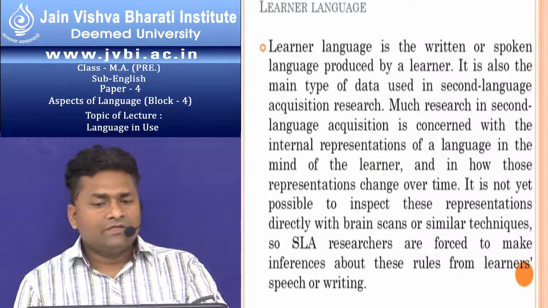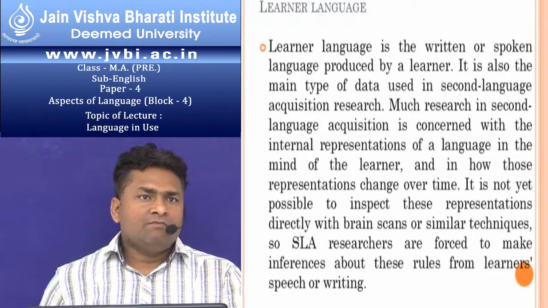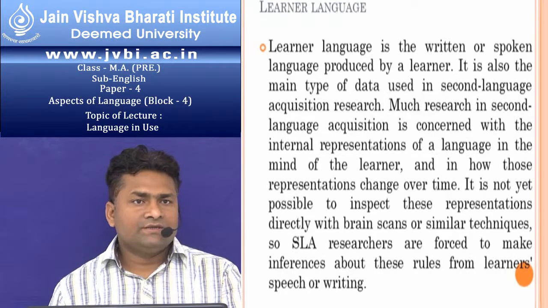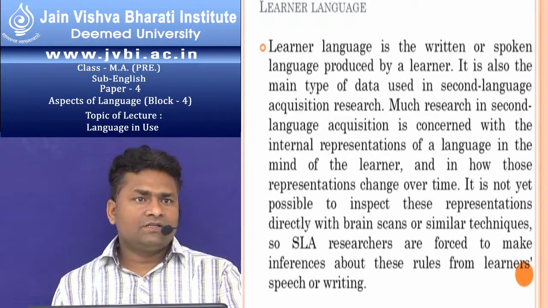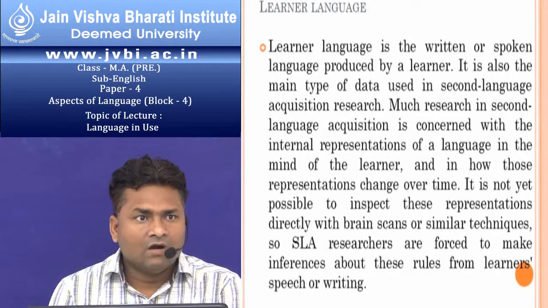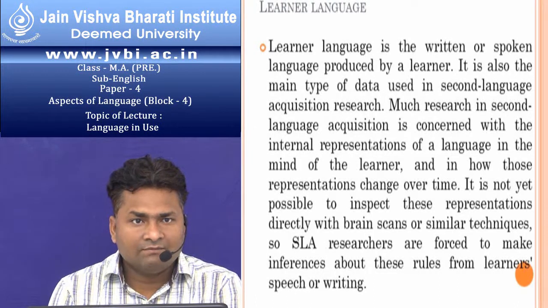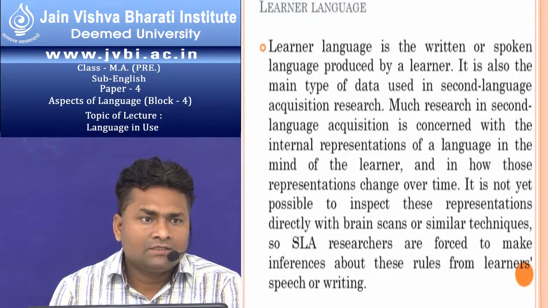Learner language is the written or spoken language produced by a learner. It is also the main type of data used in second language acquisition research. Much research in second language acquisition is concerned with the internal representations of a language in the mind of the learner and in how those representations change over time. It is not yet possible to inspect these representations directly with brain scans or similar techniques, so SLA researchers are forced to make inferences about these rules from learners' speech or writing.